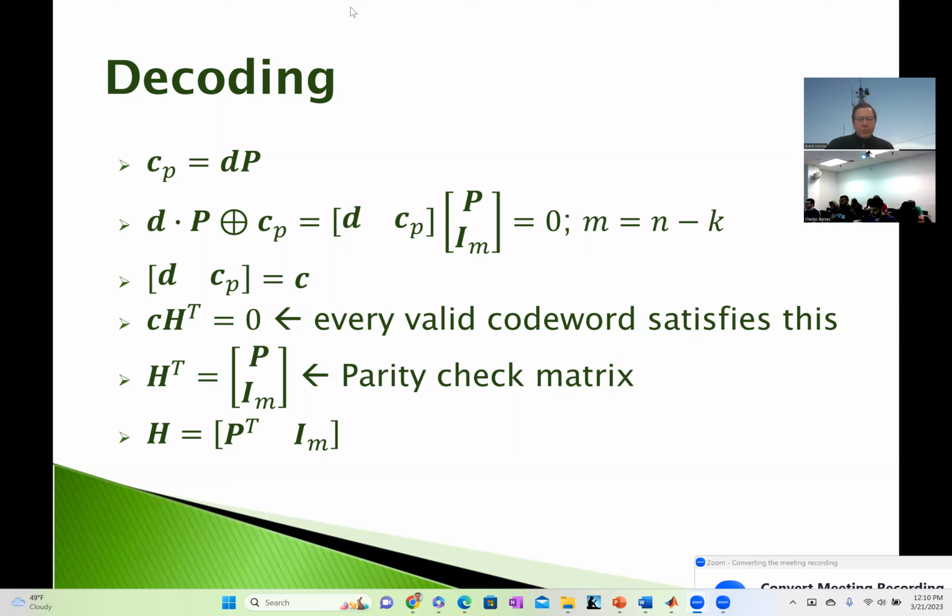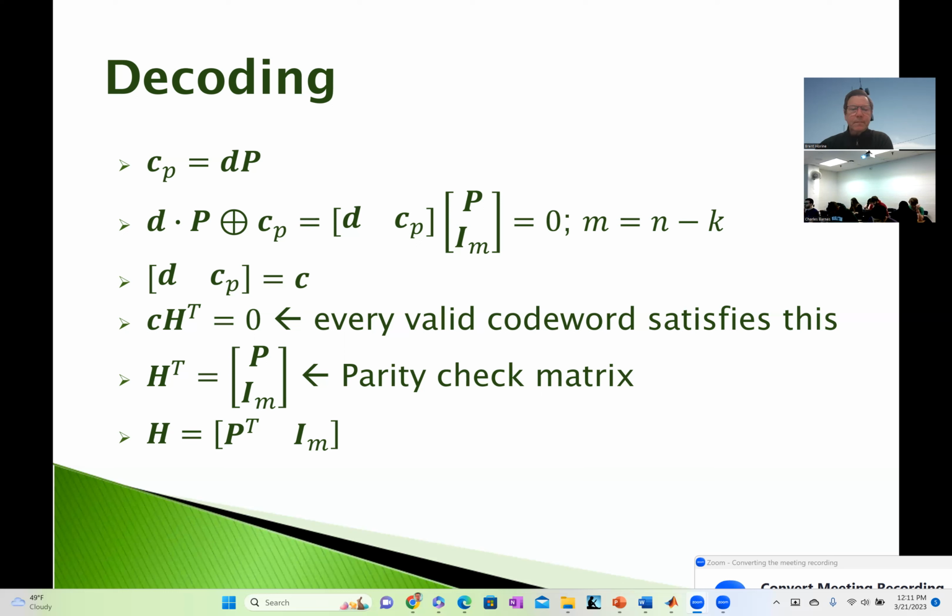So we see here that this is just our code word. We have the systematic code word. We have D plus the parity bit portion of the code word. And now we're going to define this H transpose, just denoted T. Okay, so we're going to start with the transpose, and that is going to be this P and I_M, and we're going to call that our parity check matrix.